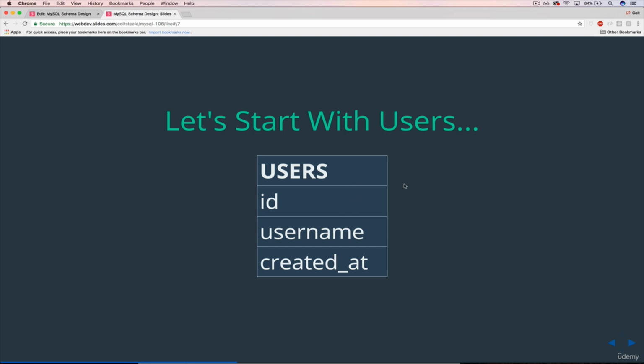So what I'm going to do here is something super simple. Like I said in the last video, there's a lot more we could store here: email, password, like 20 different things, location, city, IP address, all that stuff. We're just going to focus on the basics. So an ID, a username, and a created at. And created at will just be the timestamp when the user signs up. It will have a default value of now or current timestamp. Username is just going to be a varchar, and ID will be a primary key. And we'll be referencing this ID in other places. For example, when we talk about photos, we'll have a foreign key referencing the user ID.